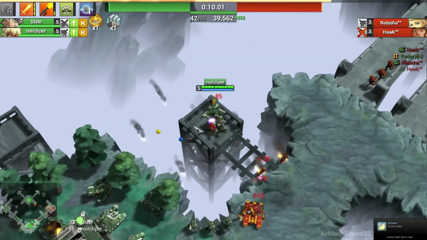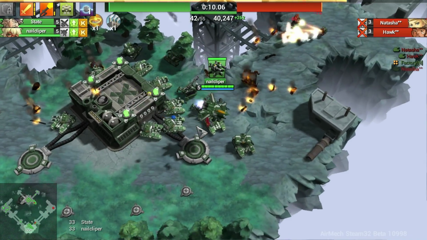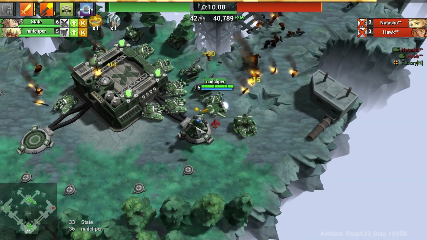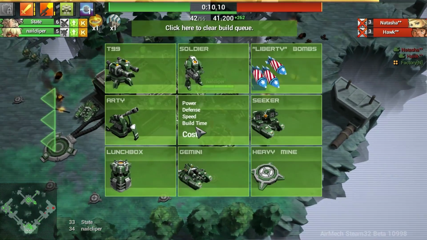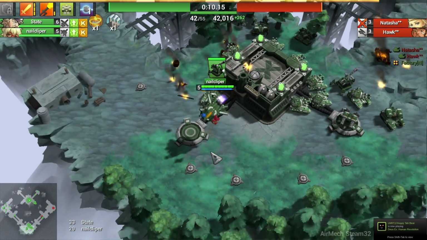You can take a unit with sockets in it. Let's heal out this T99 real quick. You can put it in the socket, and then it'll get automatic healing from the base. Only certain units, like the T99 Arty and various other units that have that socket-like appearance, can go into these things.